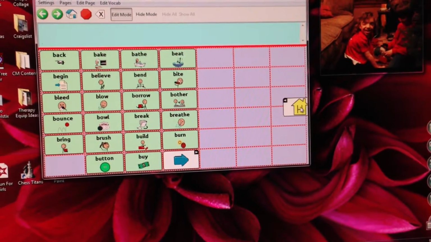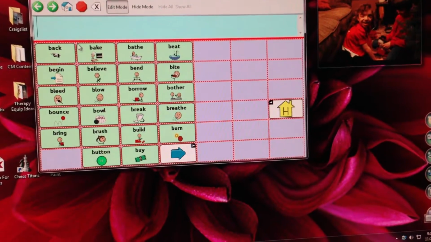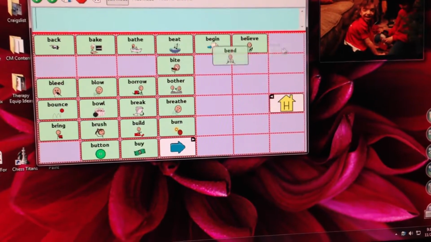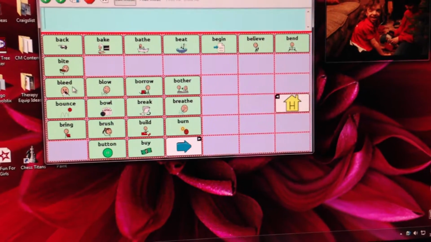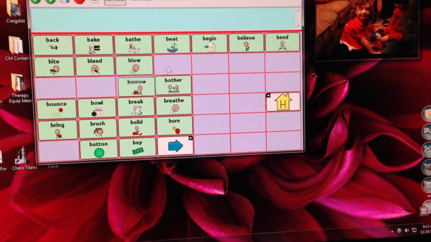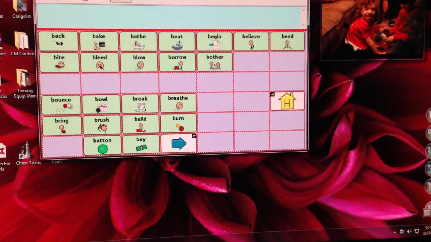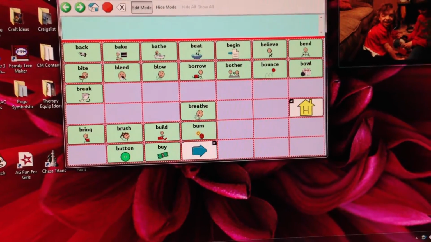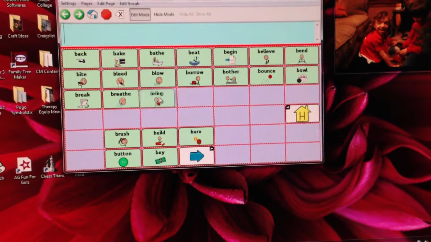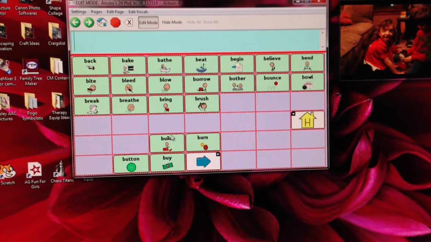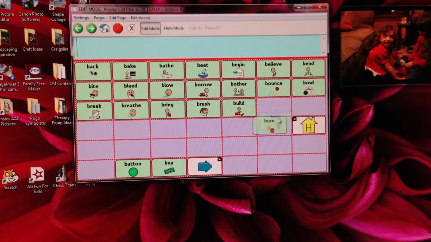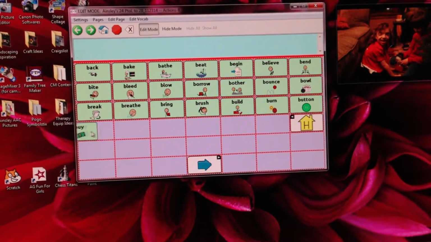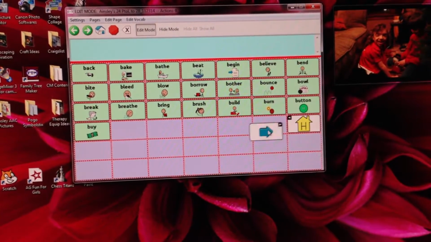So I always am putting my home button in the bottom here, and then I can quickly drag and drop the buttons to their new locations. I'm trying to keep them in alphabetical order because that's how these pages are organized. This is not too bad because this is a pretty simple page of just verbs listed in alphabetical order. It gets more difficult when you are changing the main vocabulary pages.